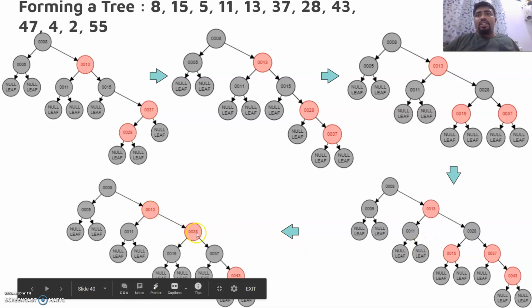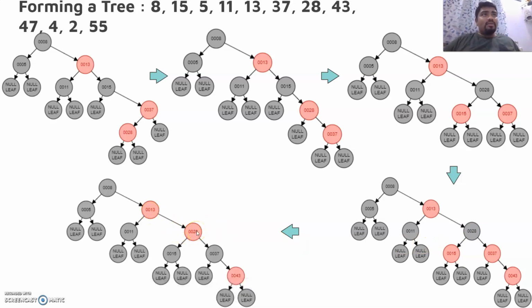But again, it is violating the rules of red black tree as I recolor the grandparent. So now in this case, what do I need to check? 28 will look for his uncle. Uncle is black. As uncle is black, I need to perform the rotations. Which rotation? So you can see this is the grandparent, this is the parent, and this is the child. So this is RR rotation. That means you have to move towards the left.